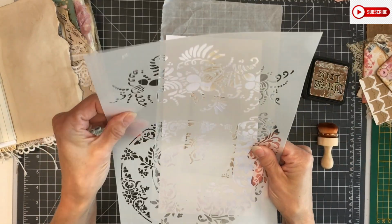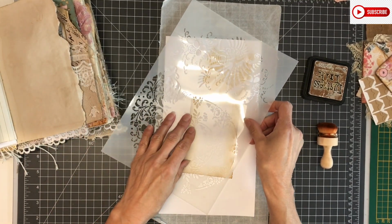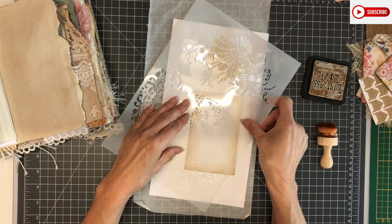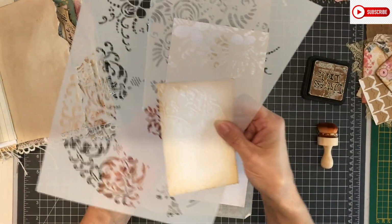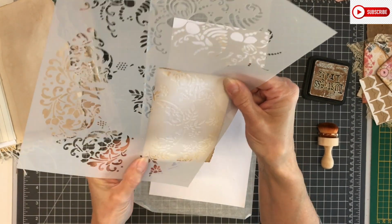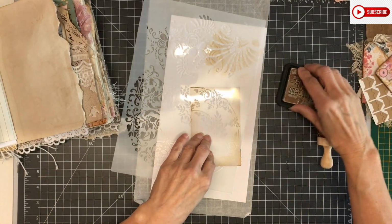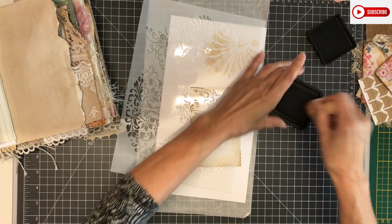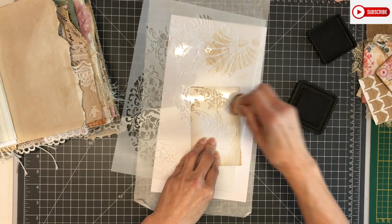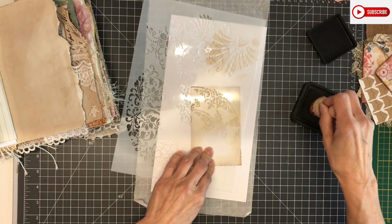I never know really what side is the right way up. It's a bit difficult to see on the white paper, but let's see by holding it up. I want as much of the design as possible, and then trying to let go of my perfectionism and just make this background a bit more interesting.